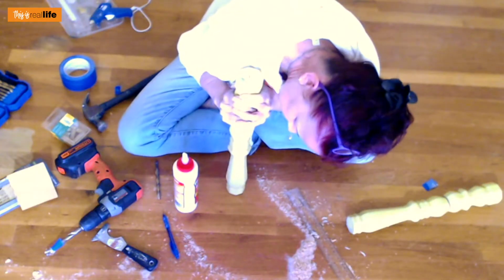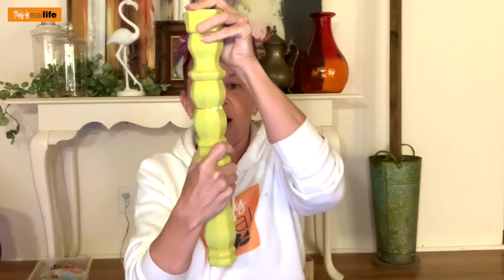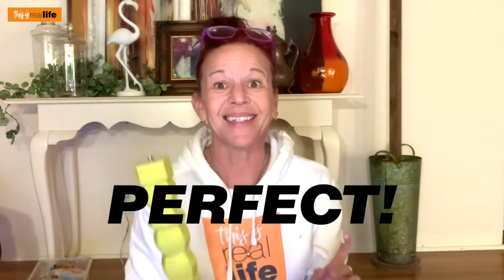Press, press, press, press. Oh, I love it. All the excess wood glue is spooging out. I like that. We are good and properly secure now. Can you believe it? Perfect, perfect, perfect. And now they shouldn't snap in two when I sit on my bench. So let's do the rest.